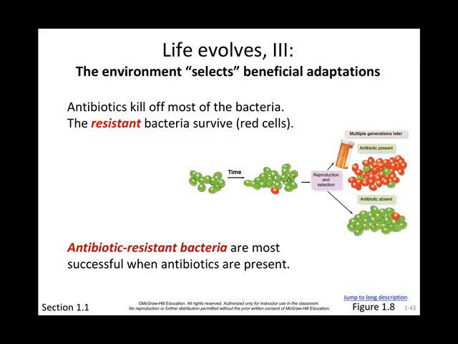Now, remember this bacteria is reproducing asexually. So as long as this bacteria is in an unchanging environment, it'll be very successful at reproducing and surviving. That's shown here in the bottom right after multiple generations where antibiotics are absent. However, what happens when all of a sudden this bacterium is in an environment with antibiotics? That would happen if you got sick with a bacterial infection, went to the doctor, and got a prescription for antibiotics. In your body, the bacteria are now in trouble, and almost all of them will die.